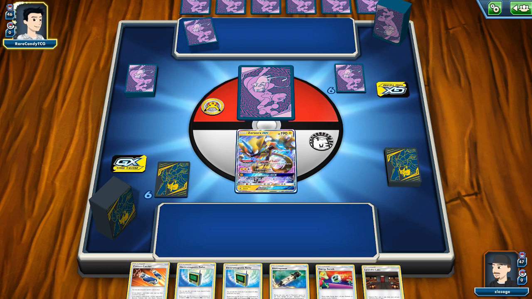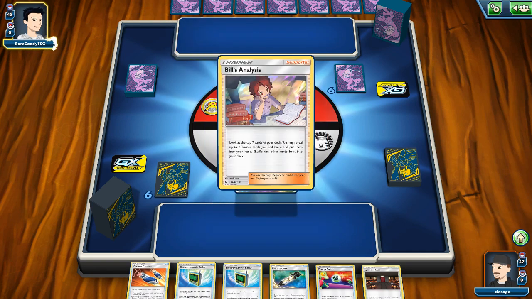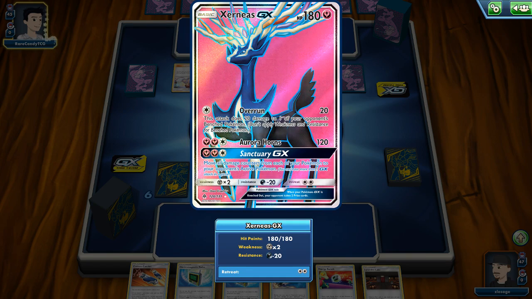We're going to be playing against the deck that Stephane Ivanoff, one of the best players in the game, used to make top 8 at the Cologne regionals in Germany. So our opponent here started with a Xerneas, so not a Gardevoir Sylveon. They play this Pokemon in the deck so that you have to knock out 3 of their Pokemon instead of just 2 Gardevoir Sylveon GX.